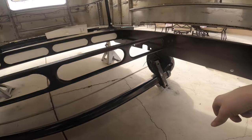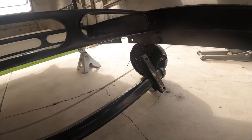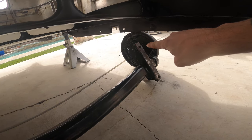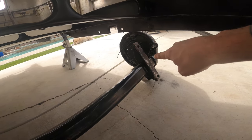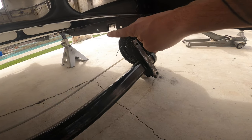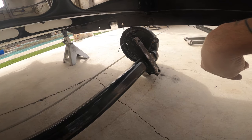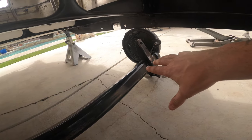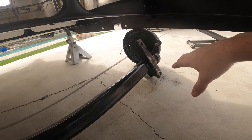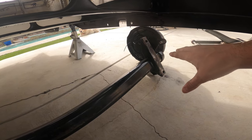All right, now that I've got this axle in place, one thing I'm going to make note of so you guys realize: you'll notice on this mounting bracket that's going to go to the frame, the longer portion of that bracket is going to go towards the back of the frame. The smaller portion is going to go towards the front of the frame. So when you position this, don't make the mistake that I just made, having to flip it around and bring it all back out.